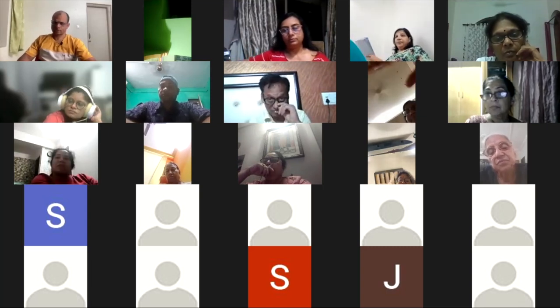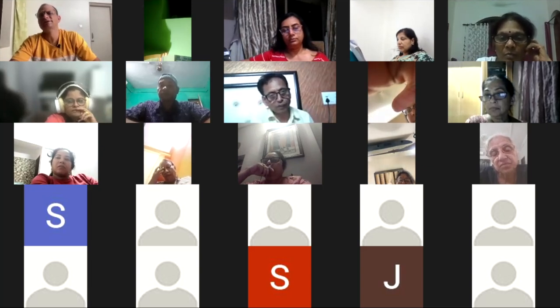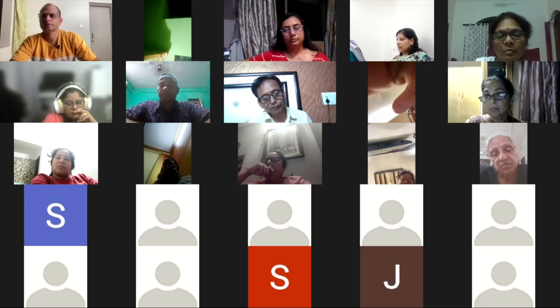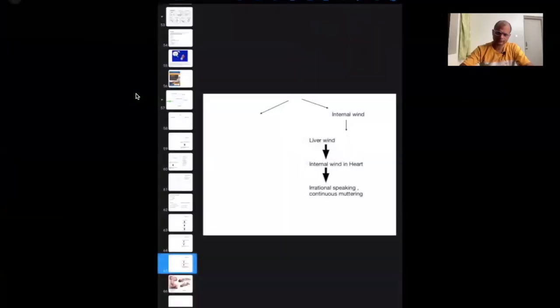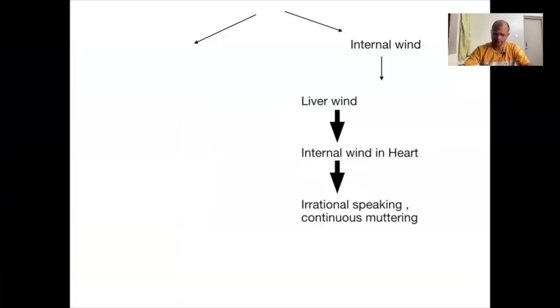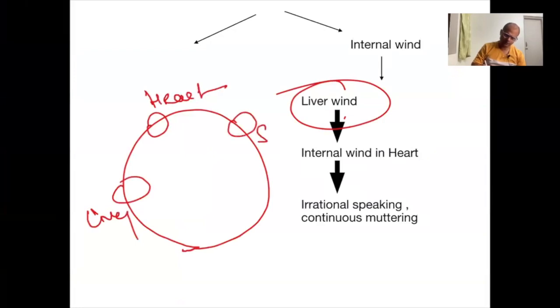Now, the person is having liver bind, it might be because of any reason, कोई भी कारण से हो सकती है. As per our discussion, it might be because of blood deficiency, liver blood deficiency, it might be because of the liver yin deficiency, किसी भी कारण से या और भी किसी कारणवश अगर हमारे शरीर में लिवर बिंड बढ़ गई, in the 5 element cycle we know liver, heart, spleen, lung and kidney.